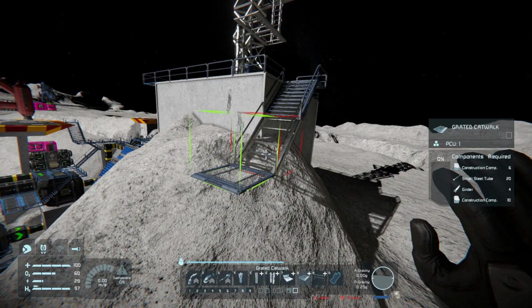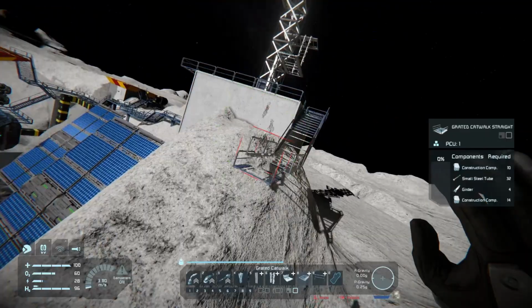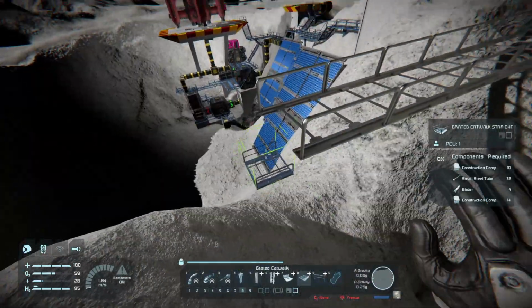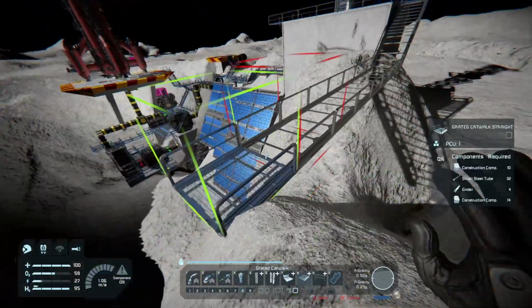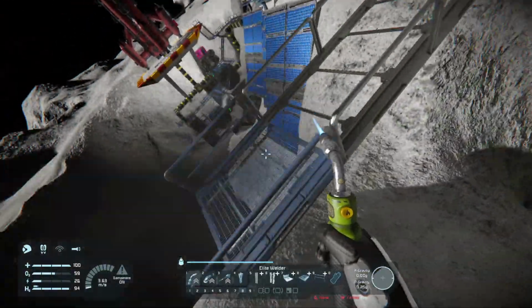Alright, so I'm just going to put this walkway across here. I think I've dropped it down low enough. Make a bit of a bridge, and then I'll step it back up. And I might do some decoration with a little bit of interior pillars, just to make it look like it's supported.